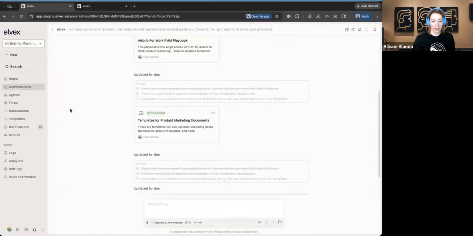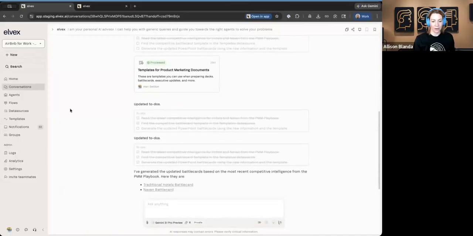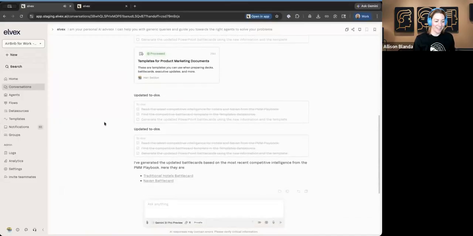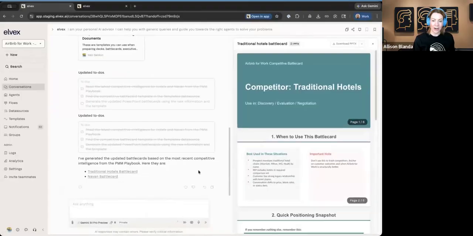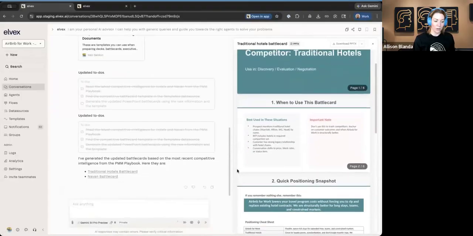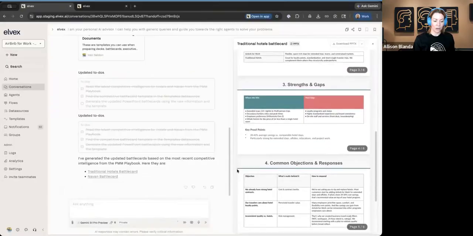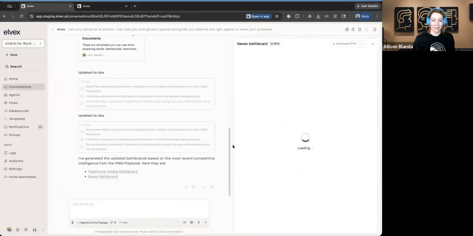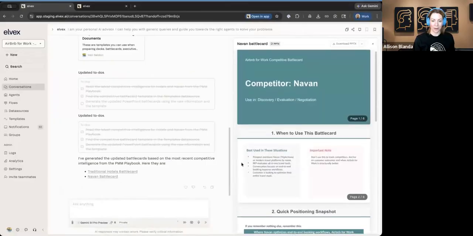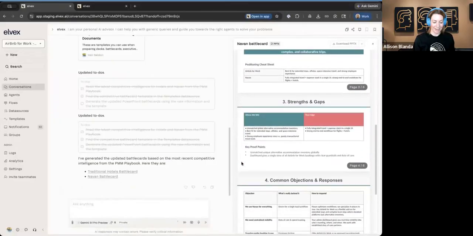Now that we have these two battle cards, I want to say, remember from the very beginning when I highlighted company context and visual identity, these are actually the colors that we told all of elvex to use when making company documents. So super powerful. I hope all of the admins on the call are very excited about this. Now that these have been created, I can download them as a PowerPoint or as a PDF, and we're off.